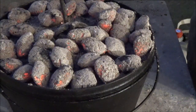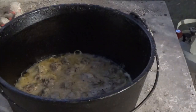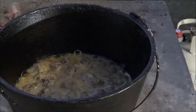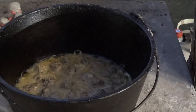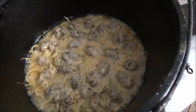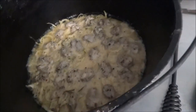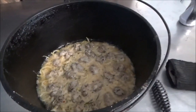Guys, 8 minutes. Set that lid to the side. Everything looks done, so we're going to go ahead and take it off. Bubbly goodness. So you don't want to overcook these guys for sure.